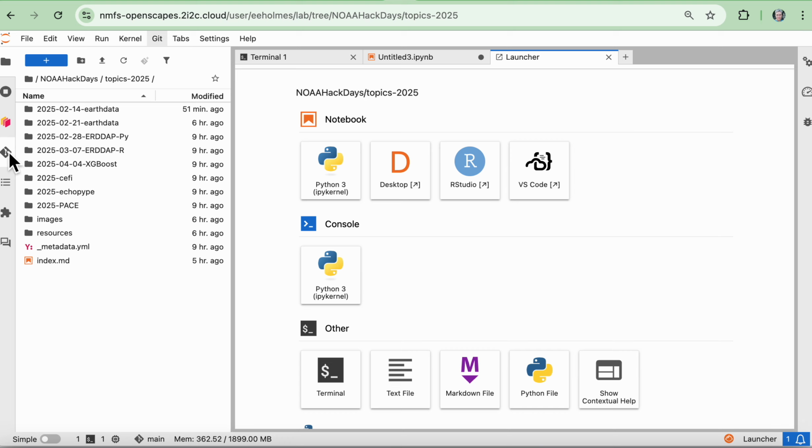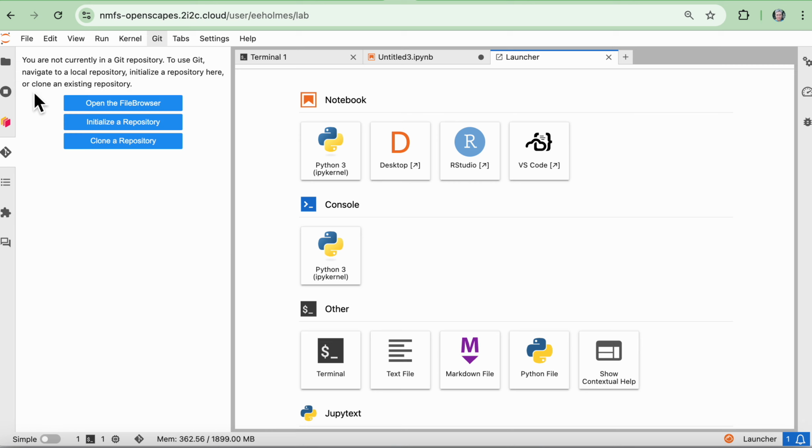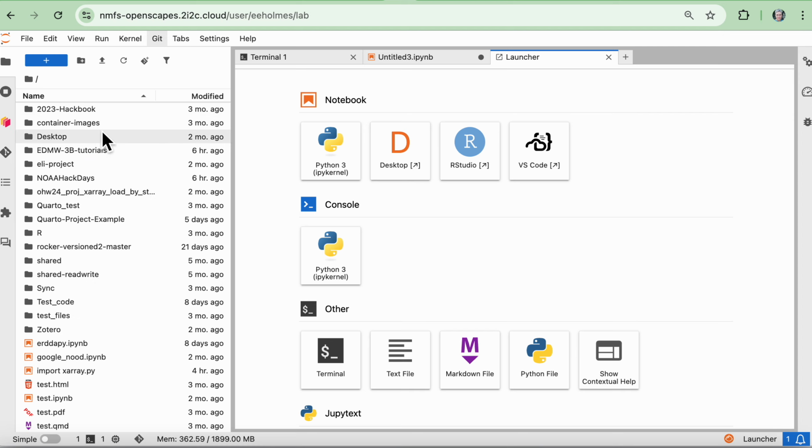All right, and then the other one that you will want to know about is the Git UI. So it's right here. So if I click that, and I'm at the base level, I can clone a Git repository. Let's go back up here.